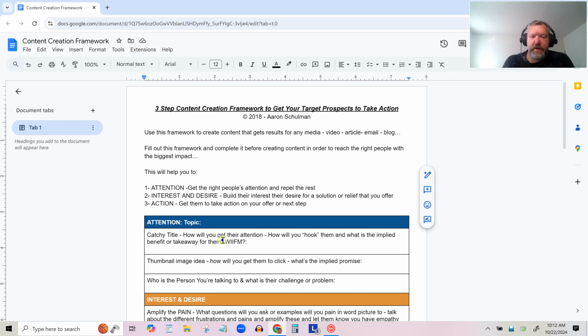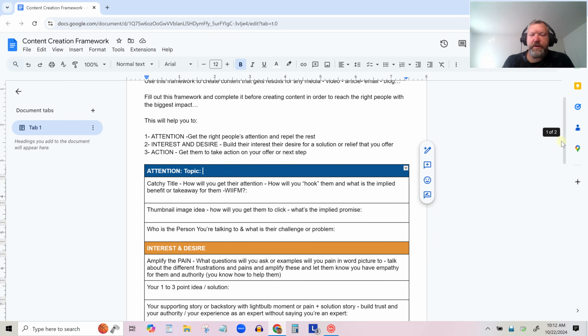So first, go in to this framework and simply write down the topic. What's the topic that you're going to talk about? In this particular one, I'm simply talking about a framework that I created that helps me and has helped countless other people develop content that's effective and simple, simplifies the process so that you can get unstuck and continue to create content that you enjoy and that has an impact on your prospects and your audience. First, come up with the topic. Type it in here, and then once you have your topic and you work through it, you can come back, or if you have a catchy title, you can put it here as well.